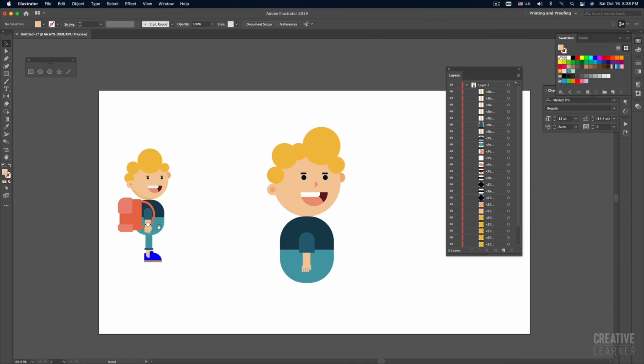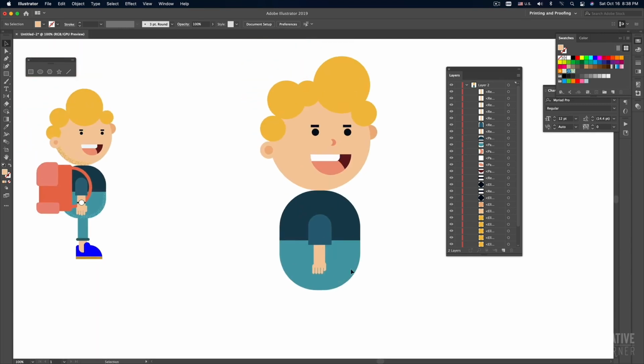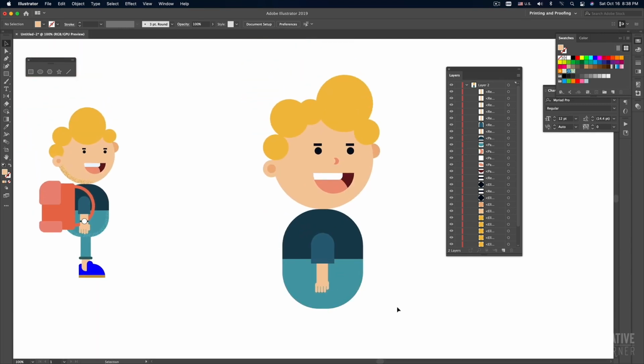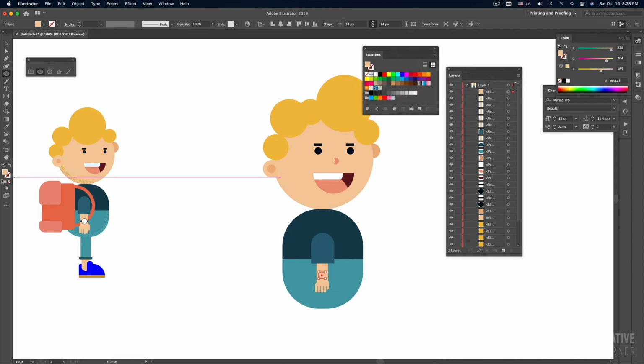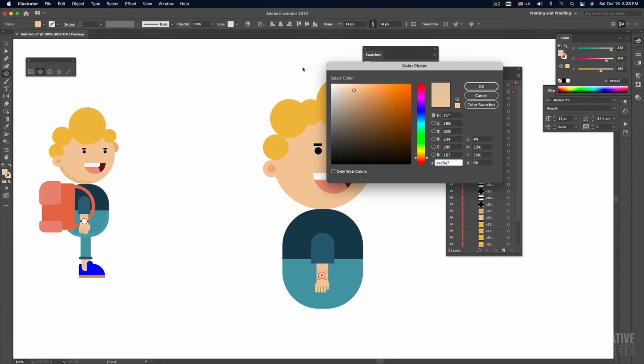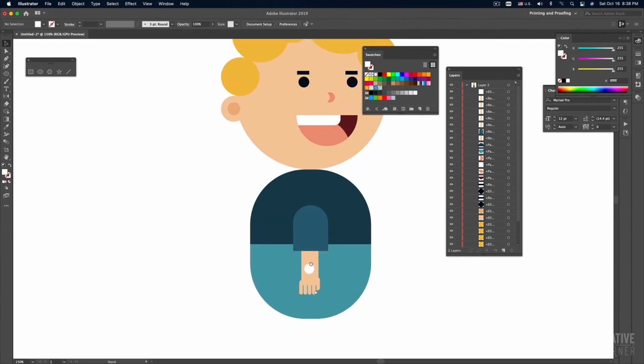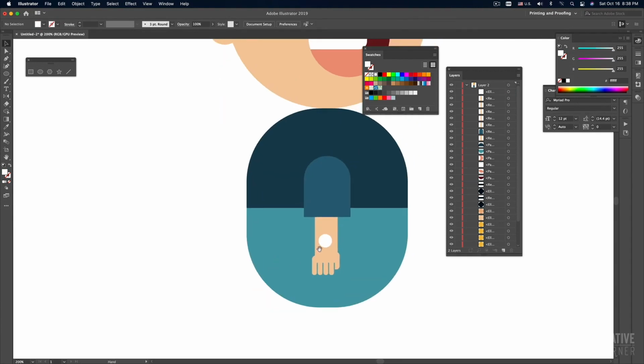You can see that there's a watch. So I think I will draw the watch here together with the hand. So here will be the watch, and I will draw it like that. Maybe the watch is a little bit smaller, and that color will be white. I can come back to my swatch panel, or you can even double click on your color picker, then choose your white. After you select it, I have the white watch here.